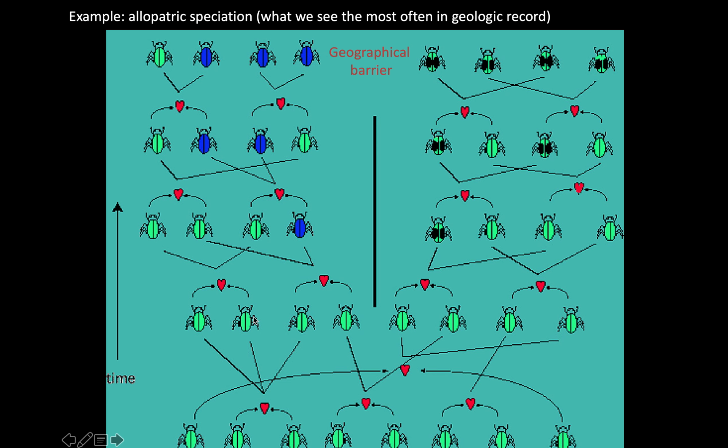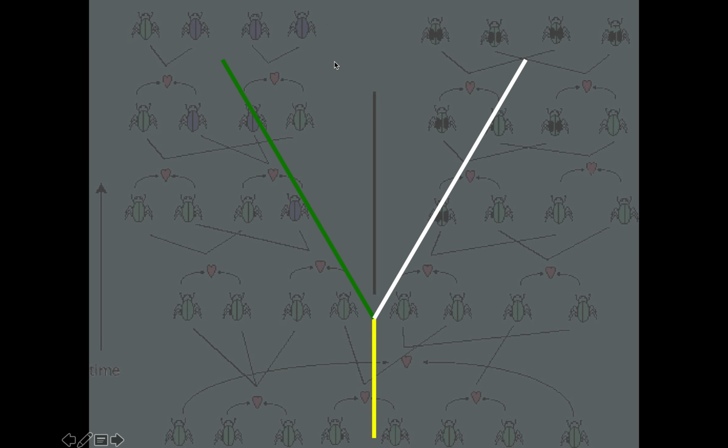Okay? On this side, let's say there's a predator who really likes eating green bugs. So maybe a blue bug is more able to pass on its genes. So this genetic mutation here that led to the blue bug is actually being passed on because the blue bug isn't in danger of being eaten. On the other side, we have a mutation that gives rise to a black and green spotted beetle. And the predators of beetles think, ew, this one looks gross, I'm not going to eat it. So then that one starts to be passed on more. Over time, they're two different species. Okay, that's allopatric speciation. So I'm going to take a quick break here for a sip of water.